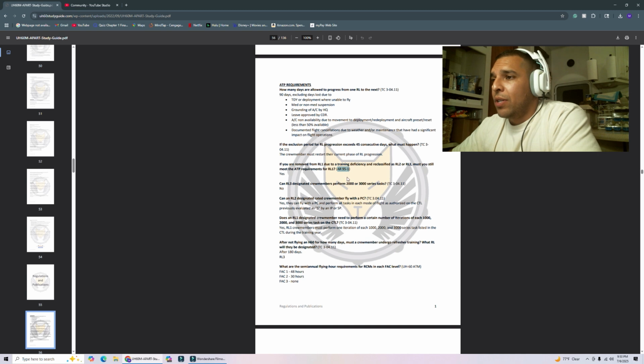If it's controlled, if it's uncontrolled, you can just download it. But AR 95-1, and in that, it says right here, if you are removed from RL1 due to training, proficiency, or reclassification to RL2 or RL3, you must still meet ATP requirements for RL1. Yes. So it's just little nugget things that you're going to have to know. But if you want to read the whole thing, it's right here in this book.